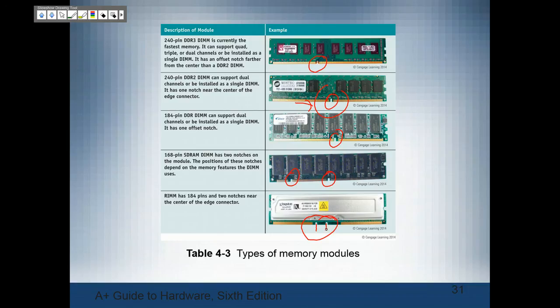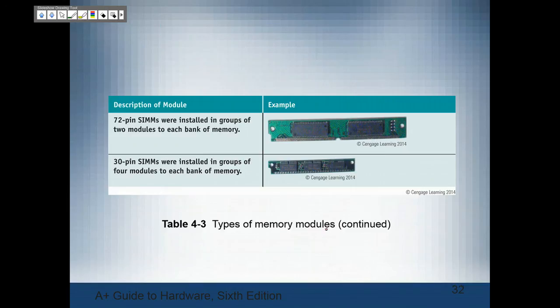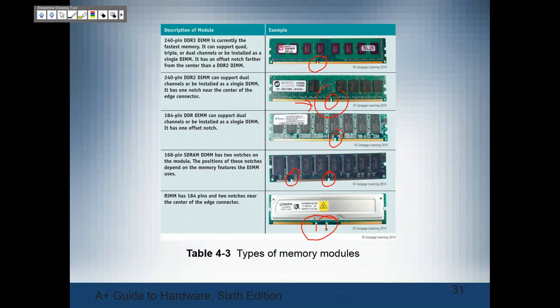The reason these are covered here is that you're not going to find it in any new machines, but you may find it in some old machines. And if you don't have something in all the slots, it just won't work. These are some old SIMMs, and you notice how small these things are. 30-pin, 72-pin. As differentiated from here, we have DDR3's 240-pin, 240-pin DDR2, 184-pin, 168-pin, and 184-pin for the RAMBus RAM.